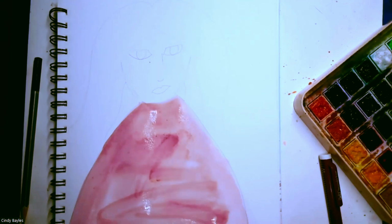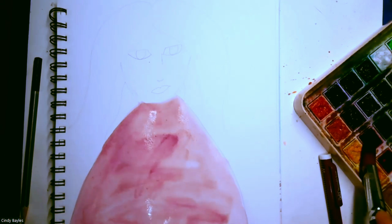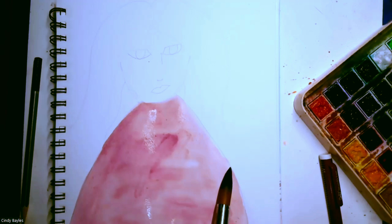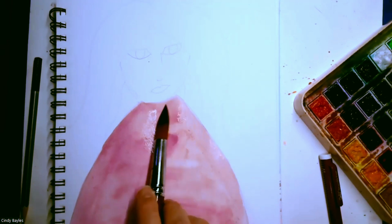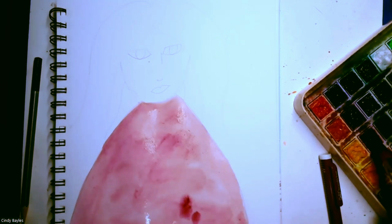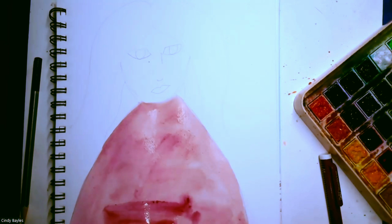So just follow this and make her dress. It could be one color. Sometimes I like to make a base color and then drop the other colors in there. You do you. So just start painting and don't overthink it. Just give her some color and give her a dress you like. You could even draw flowers on it if you'd like. Let's get started with that.